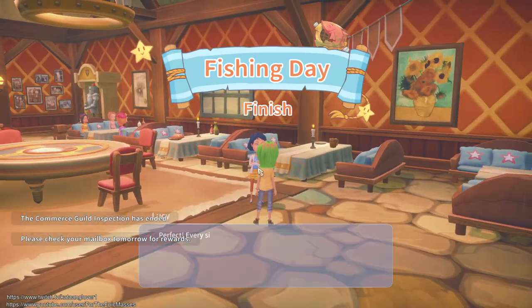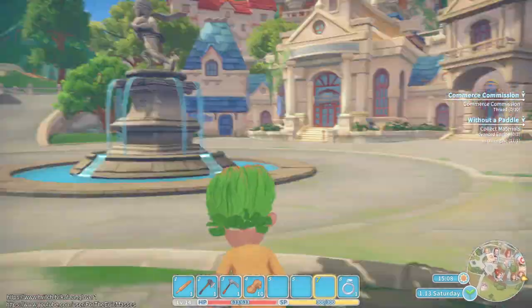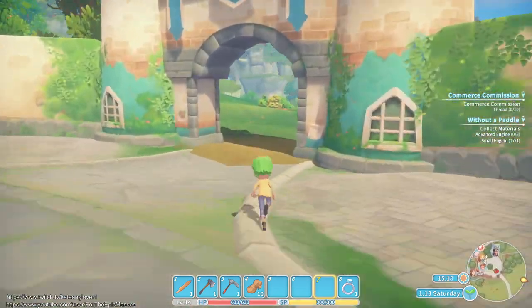I've talked to Lucy. Perfect. Okay. Every signature. Okay, cool. We did a thing. Lucy's our BFF. I did treat a Pokemon or two with my HMon, not a Battlemon. Yeah, that was kind of how it got designed after a while. Just be like, oh yeah, that's the thing you have to do.